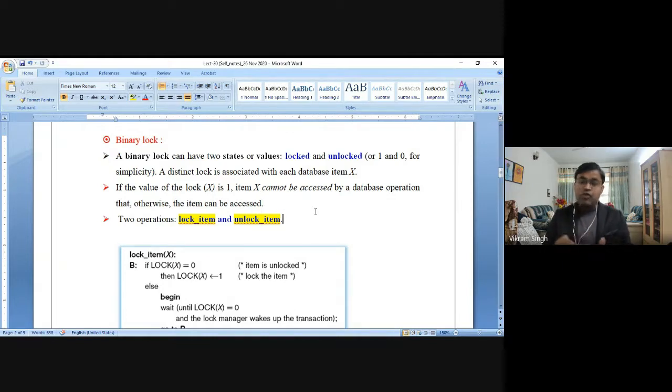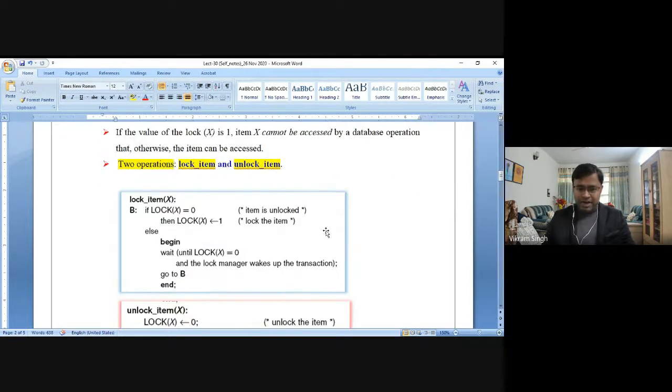But we need two operations, two functions, to update the lock of item X status, and they are called lock item and unlock item. These are the two operations required to update the status of the lock variable of any data item. These are very generic functions.